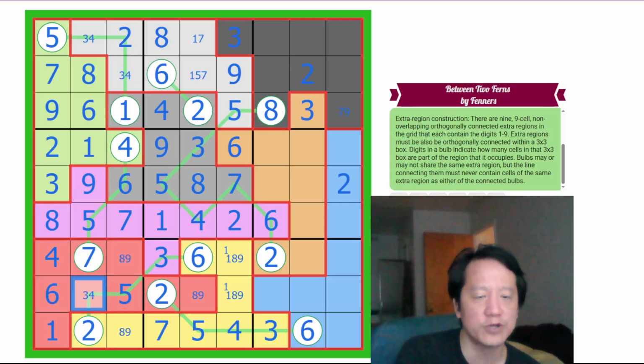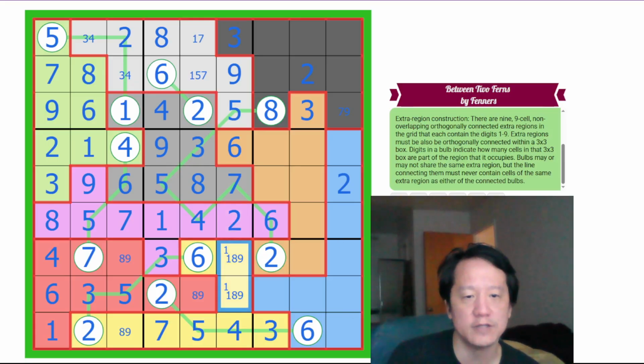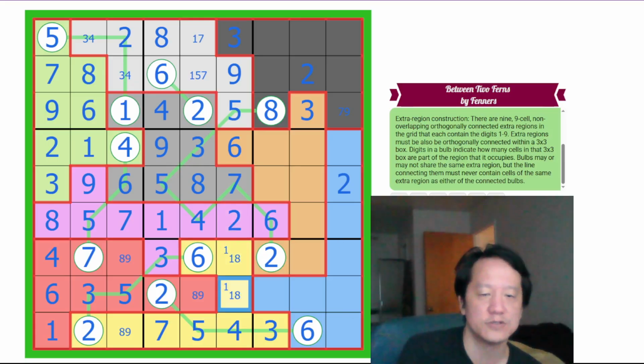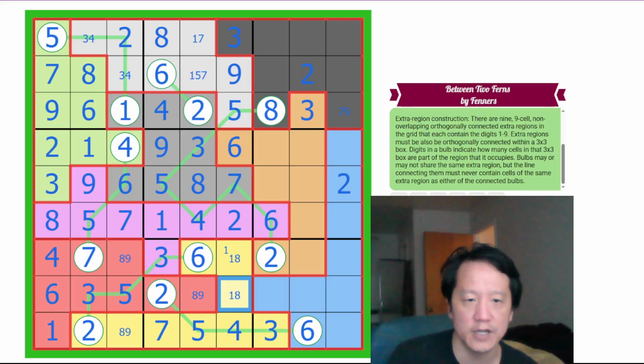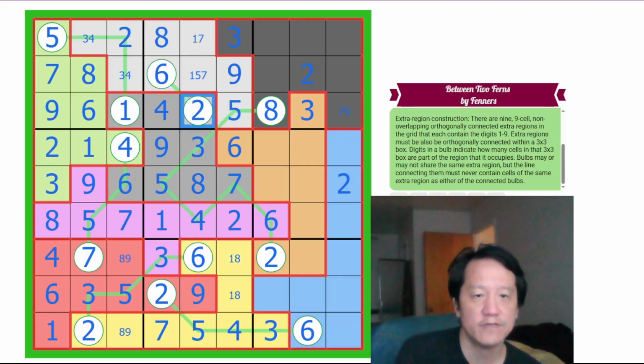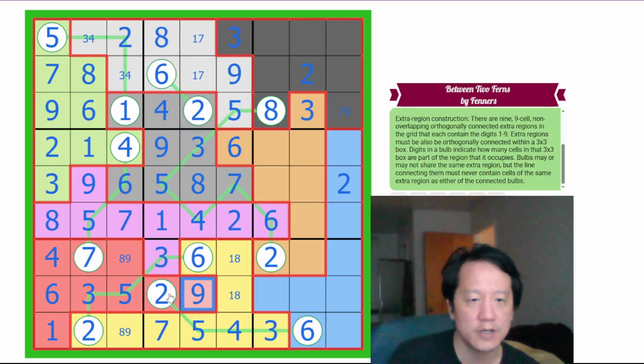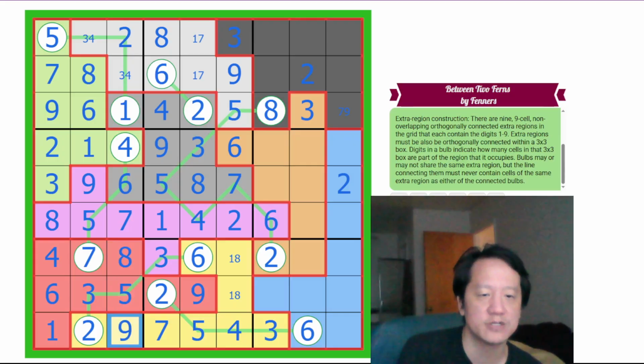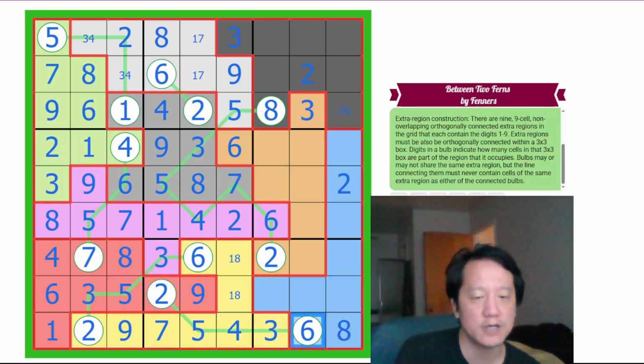4 eliminates 4 here, so that's 3. 9 eliminates 9 in the rest of column 6, so this is a 1, 8 pair, which eliminates 1 and 8 in the rest of the box and region, so this can't be 8, this is 9. 5 eliminates 5 here, so that's 1, 7 as a pair. 9 eliminates 9 in the rest of the red region, so that's 8, which makes that 9. That leaves 8 remaining in row 9.